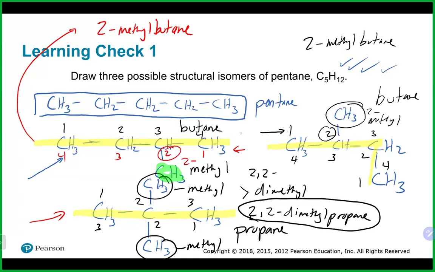Did I see that name before? I did. That's this guy over here, even though it may look different, right? Is that guy an isomer? It is not. It's the exact same thing. So that is not an isomer. It's actually the same one as the second one I drew.